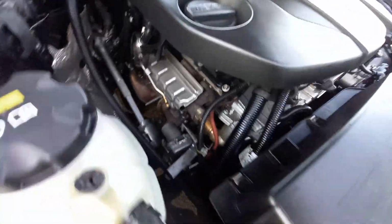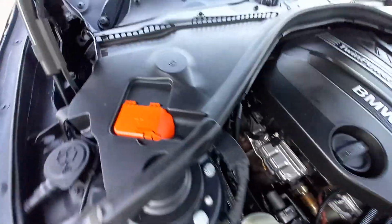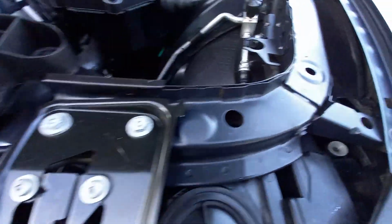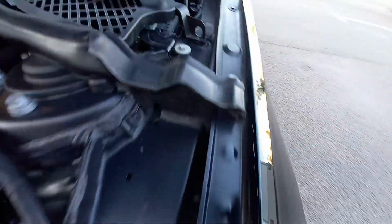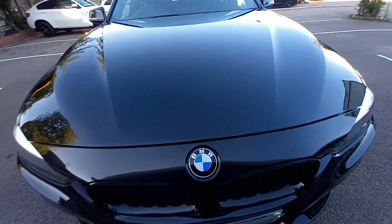Everything's nice and tidy, as you can see, very clean. And you've got the correct green antifreeze, which BMW use. Your battery points there, your screen washer point there, your chassis number, it's all there. Obviously we've checked everything. Everything's correct. All the little clips and screws look correct. You've got these little bulb covers there, so you pop that off to get to your bulbs. And all the wings here are all nice and clean. There's nothing out of the ordinary, nothing's broken. All clean. Up here as well, the bonnet, nice and clean. Okay, and closes like that.